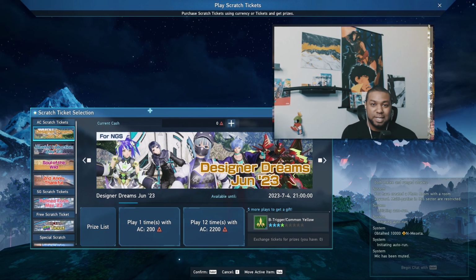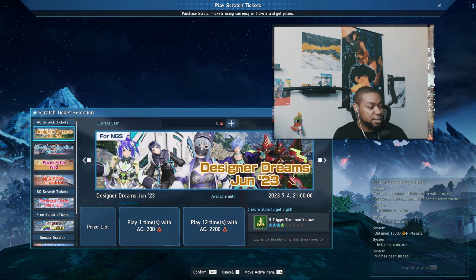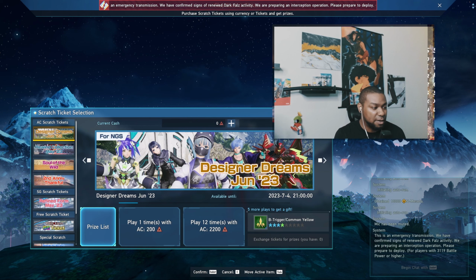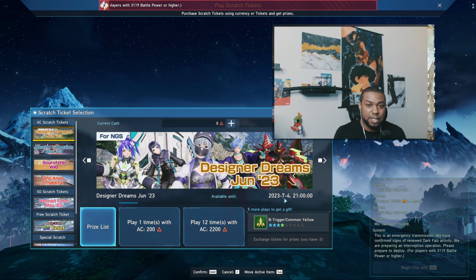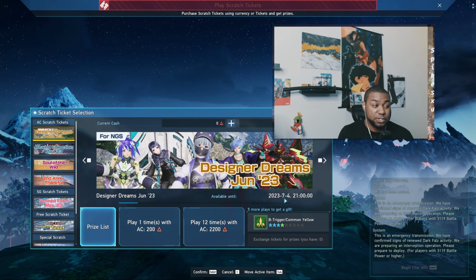This week is also going to introduce your Designer Dreams June 23 scratch tickets. These are AC scratch tickets. A lot of unique things in here. You can scroll through this to see what you want. You have plenty of time to get this. You have until the 4th of July, so that's a good little while. I also take advantage of that Arts Cash deal that we currently have going on. This was mentioned in the previous How to NGS episode, so make sure that you take advantage of that if you want to do that, get your items or get stuff to sell potentially on the personal shop.